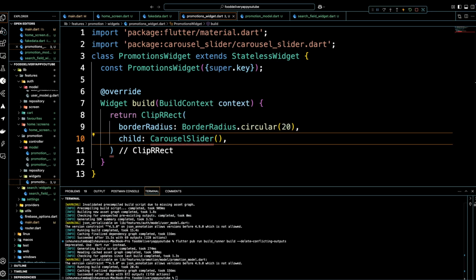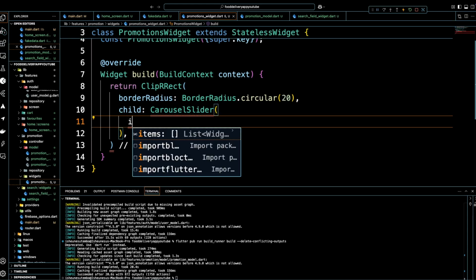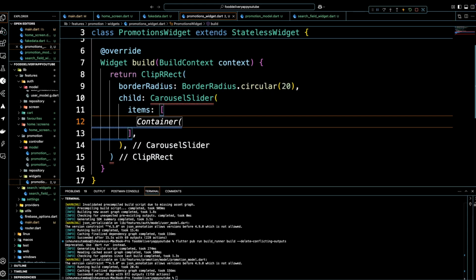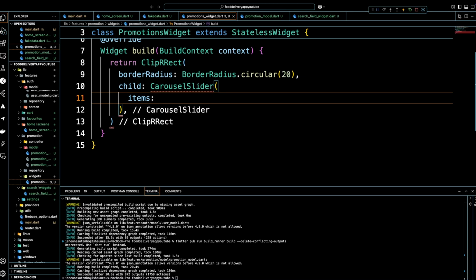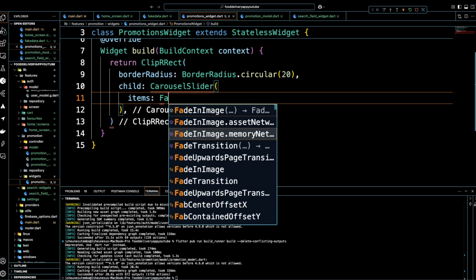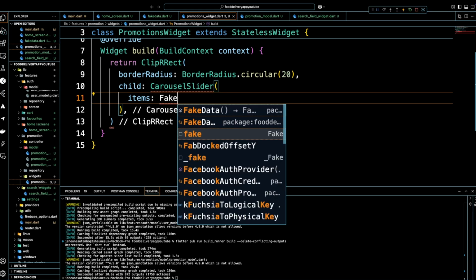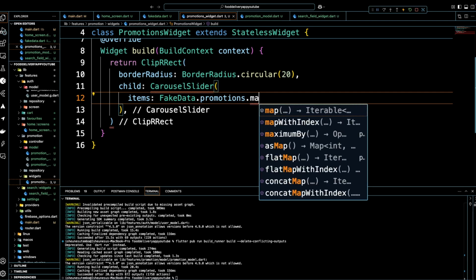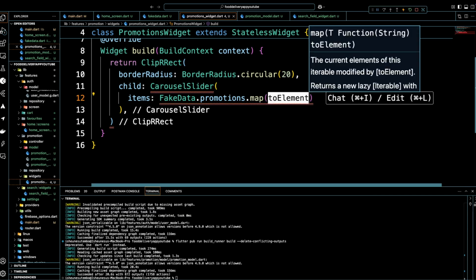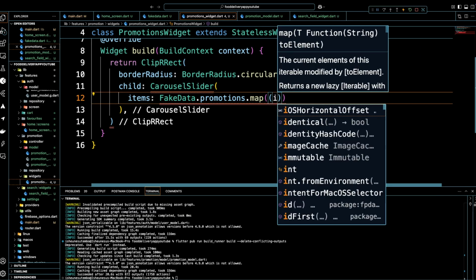It's telling us that the items parameter is required, right? So let's make sure we put the items here, and for the items, I'm going to say fakeData.promotions.map. So we are going to map those promotions.